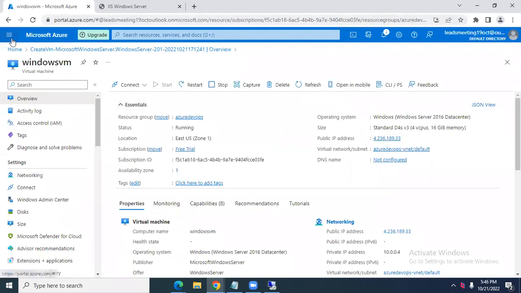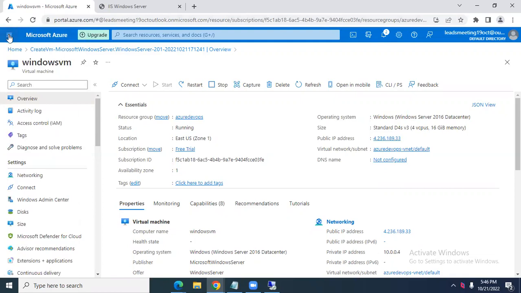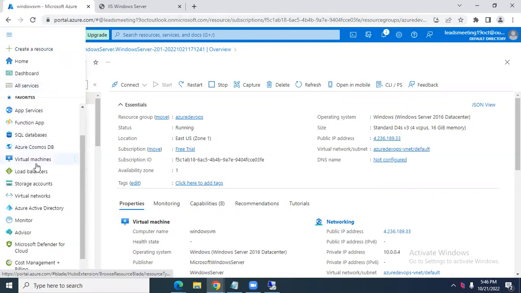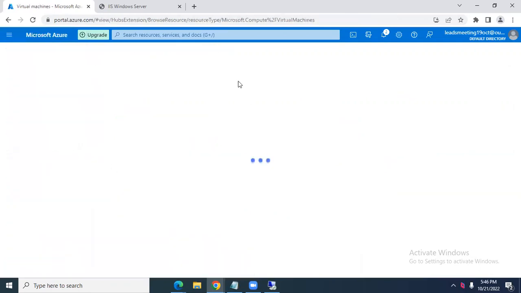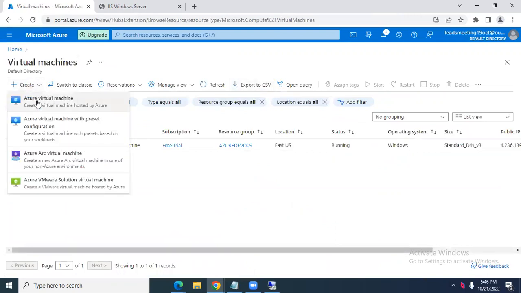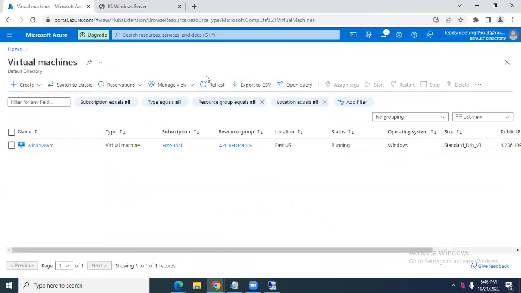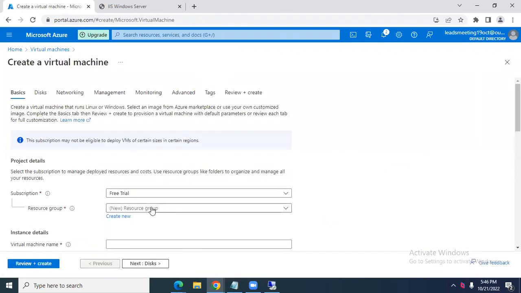Now, shall we do one more server, Windows 10? Yes, sir. In Windows 10, the process will be a little bit different. I will show. Click on Create Azure Virtual Machine. I'm using my old resource group.